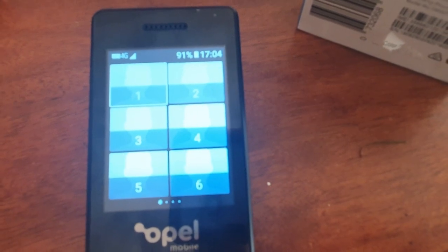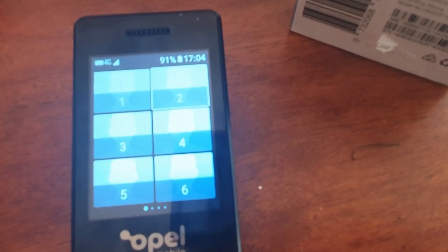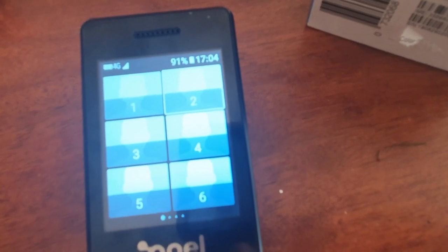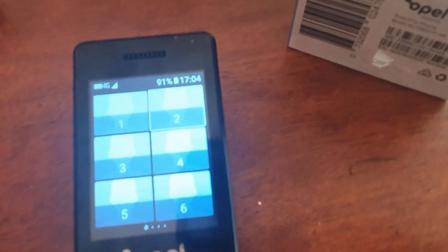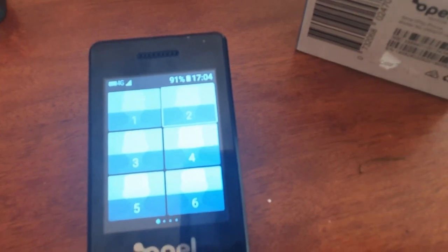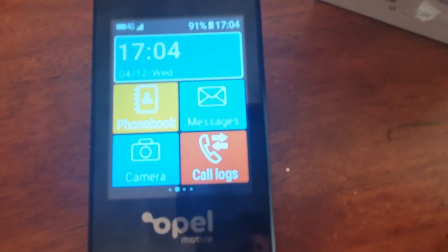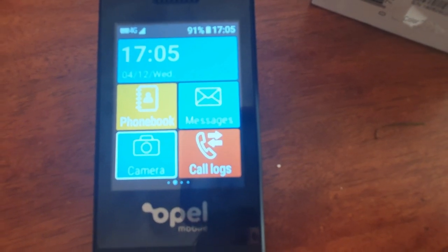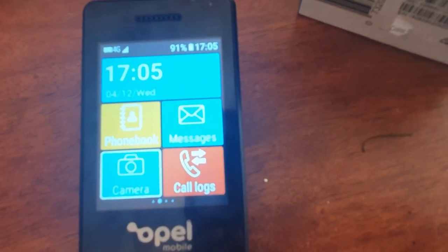display number one we might call it, is for the most recent contacts or bookmarked contacts to make it easy to select which person you want to call. So you'd put maybe your husband or your grandson or someone in there that you're often calling a lot. That'll make it easy just to go across, tap on it, and away you go. So the home screen has the phone book, messages, call logs, and the camera app. The camera is not crash hot, it just does.